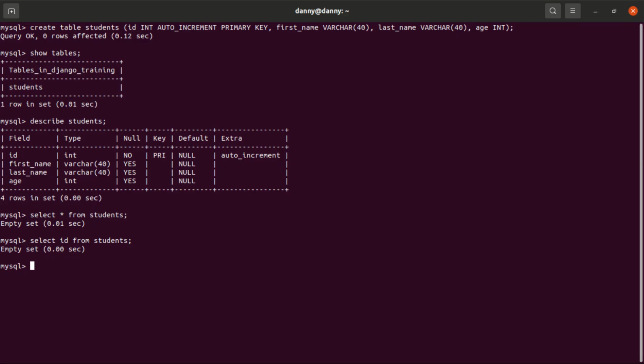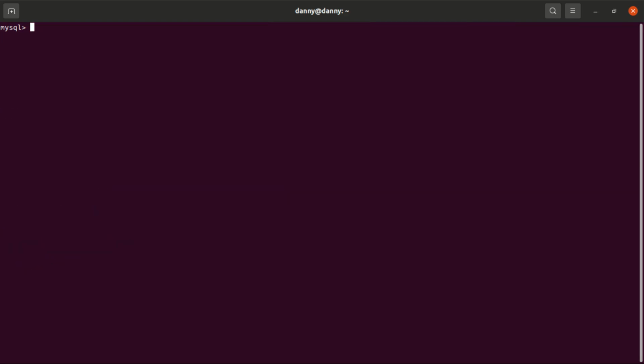Let me do some system clear here. We already have a table called students. To insert data into this table, this is how we can do it. Let's talk of insert into, then mention the table name, which happens to be students. What do you want to insert? We want to insert the first name.